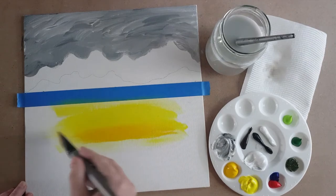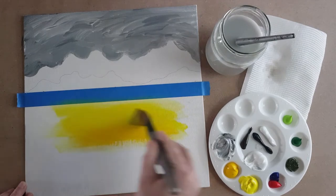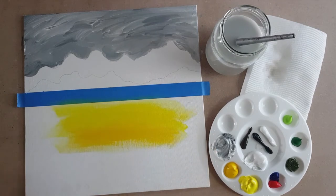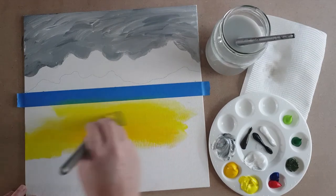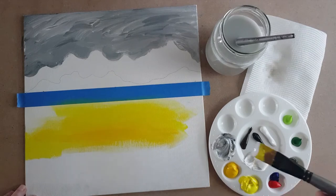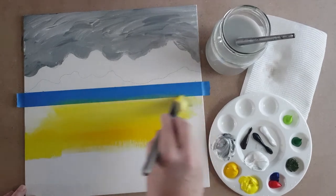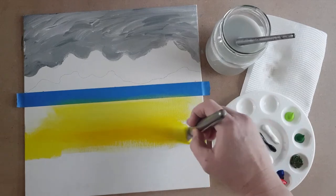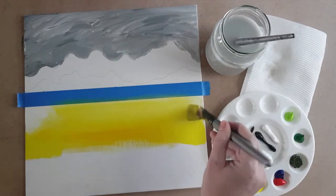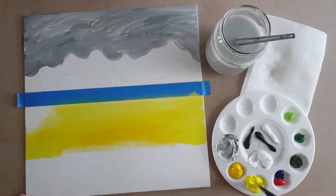See how I've just dabbed my brush into the cadmium yellow, that's the darker yellow. This just gives the impression of the field without actually drawing in the canola flowers. It gives you the nice depth and the scope of the canola field. So just keep painting that across. And if you find it a little bit too dark, feel free to use white. See how the white's just lightened it a little bit. So you want to have it nice and smooth and blended. So put enough on your brush that it'll actually blend. It's a nice blending technique, this. A bit more of this yellow.